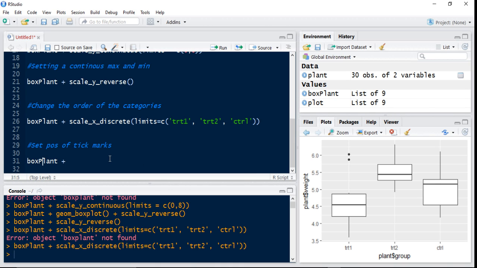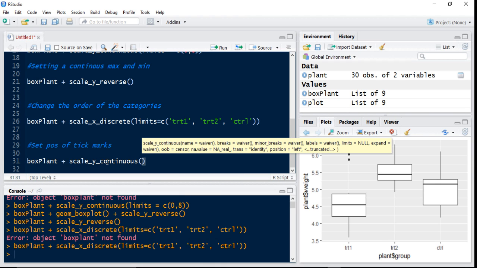Now we can change the scale of the y-axis. We know it's continuous, and if you look up here, there's a breaks command. Again, you can always examine the help by passing help, open quotation, scale_y_continuous, close quotation, and that will give you the help and all the relevant options for that. But I know that breaks exist within that, so I'm going to specify how my data breaks. Again, we're going to use the vector operator or the combine function.